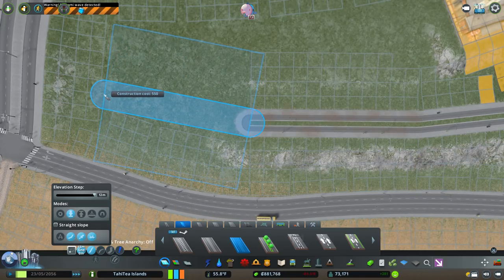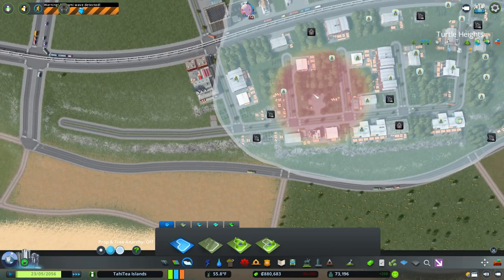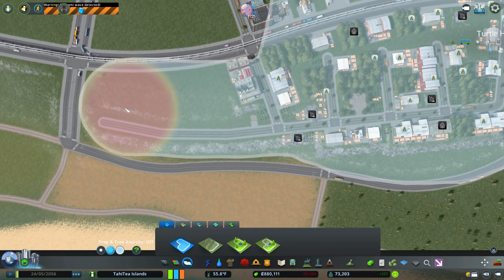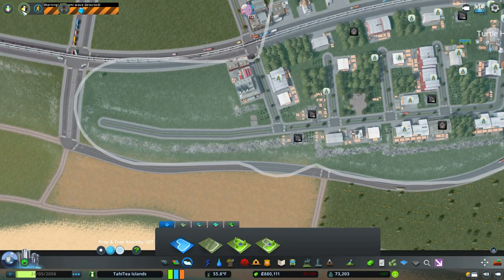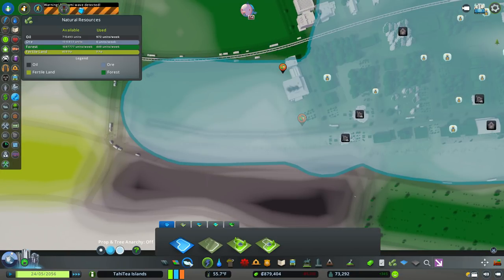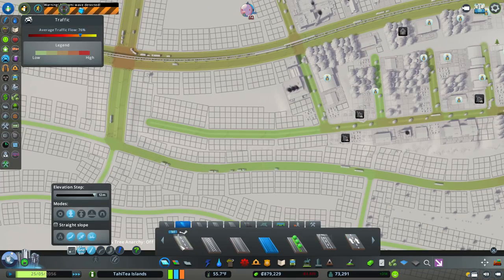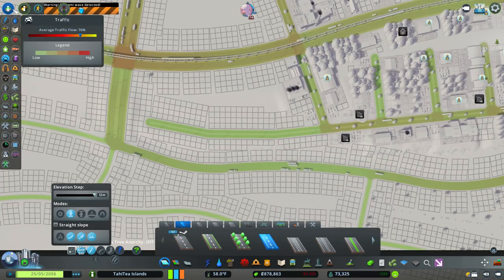And then to there, and then to there. Yep, that's good. We'll have that as part of this area. So let's fill that in. Excellent. And then we have a look at this one here. Not all of that is forestry, so we'll get some different buildings in here. Let's make sure we're utilising all of this space.